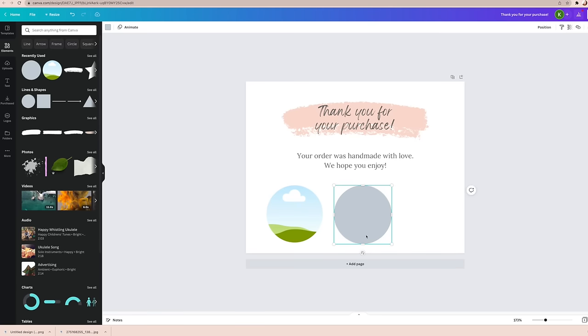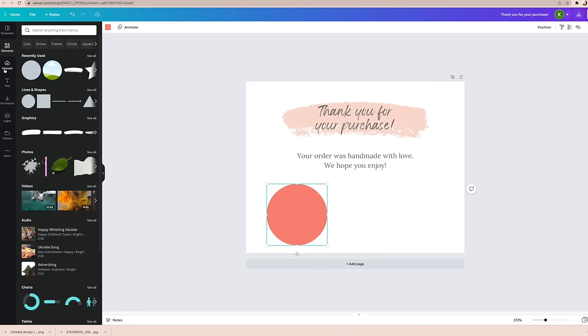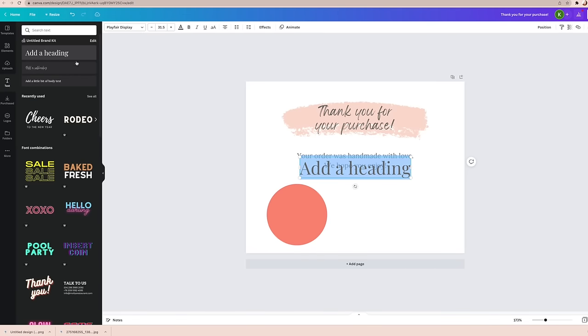Now we wanna make sure that our circle that we're creating here is the same size as the frame, so we can see the size of the frame if we're dragging it to resize. So let's see, that's 1.5 by 1.5. Let's make sure this one is also 1.5 by 1.5, and then we're gonna drag that right on top of our frame. And we wanna make sure that this is the right color that we want. Now we're going to add some text to put on top of our circle that just says something like your logo here. So the buyer knows that's where they're supposed to put their logo.